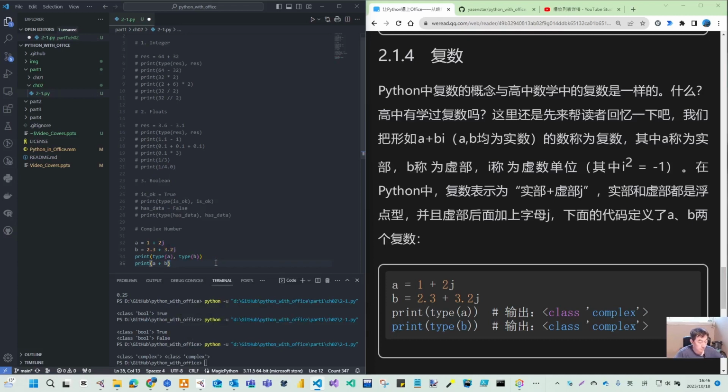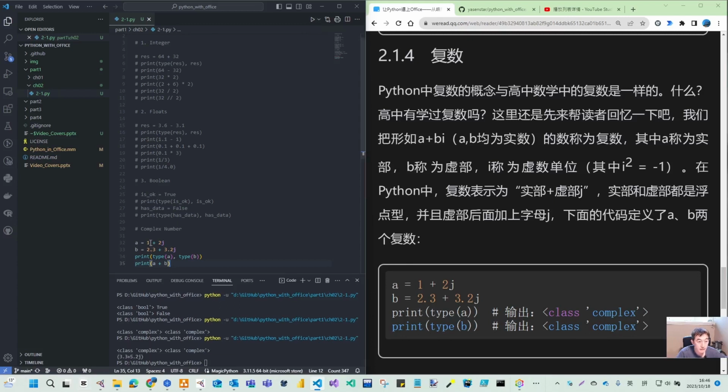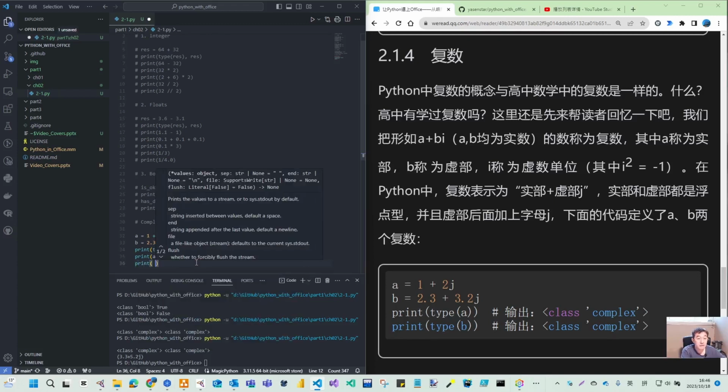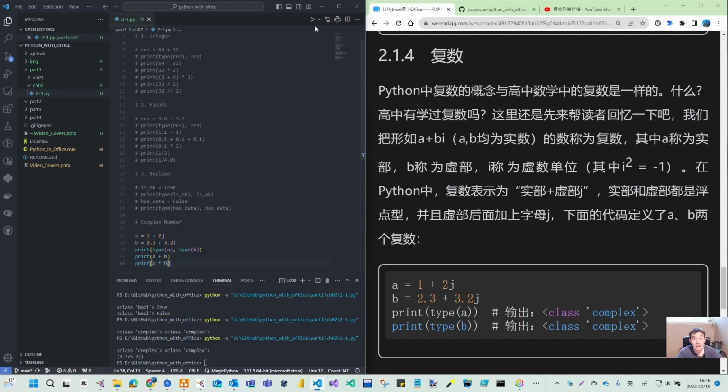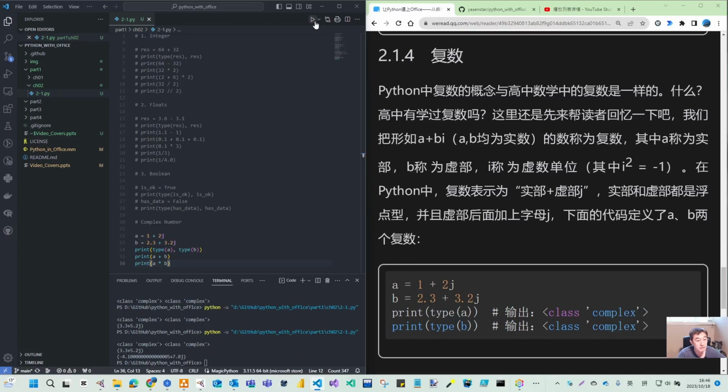For complex addition, it's just the real part plus the real part and the imaginary part plus the imaginary part. So we can see here, we get 1 plus 2.3 is 3.3, 2 plus 3.2 will be 5.2. Subtraction is similar, but A times B. For complex numbers, the multiplication is more complicated.